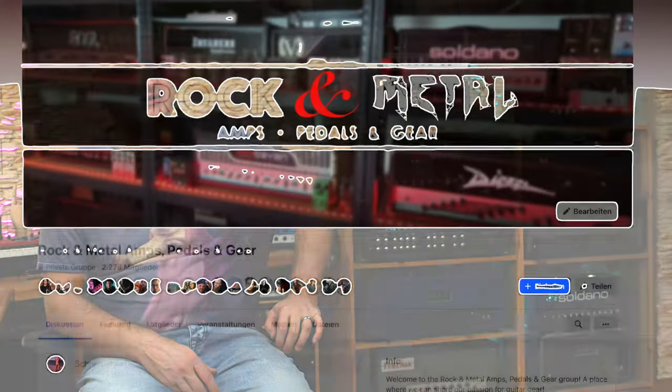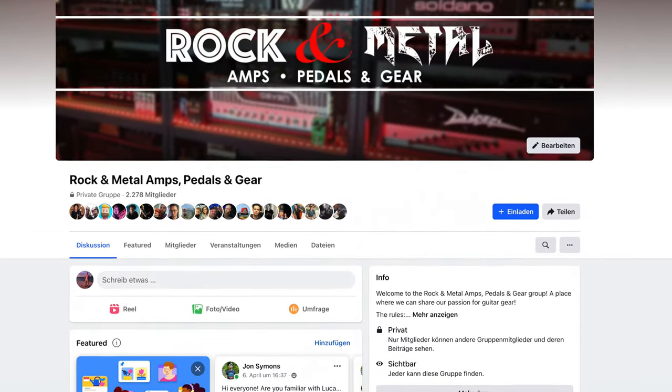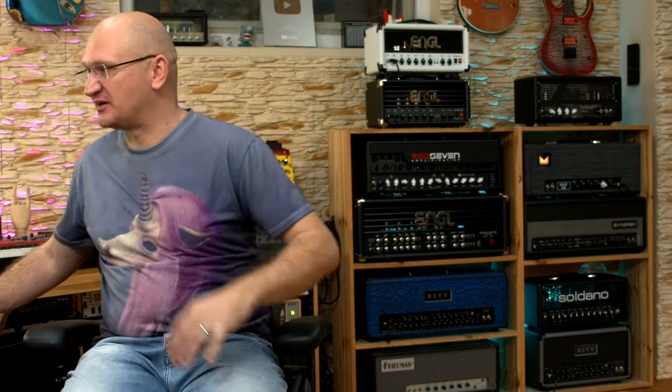So on the new forum that my buddy John Simmons from Holland started, I always have to look up what it's called because I don't know. Apparently I'm an admin there. Rock and metal amps, comma, pedals and gear. I'm going to link to the forum, of course, below. It's a community for the people that like the heavier things in life. And it is absolutely a non, I don't want to say the T word. We don't bitch about things. Let's just all celebrate the fact that we like to go chugga chong chong chugga chong chong. And that's what it's about.